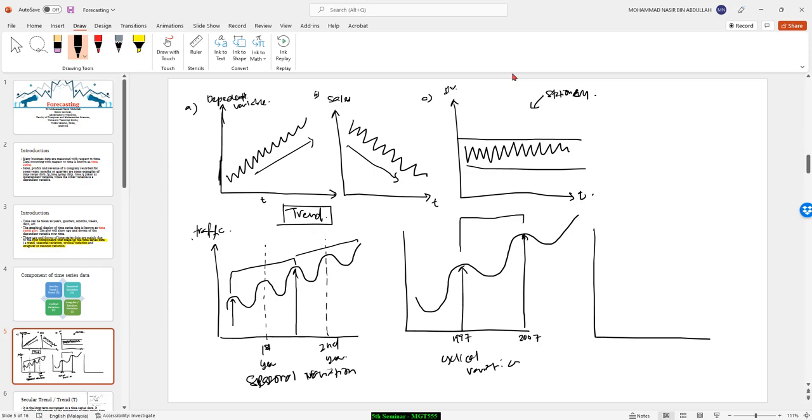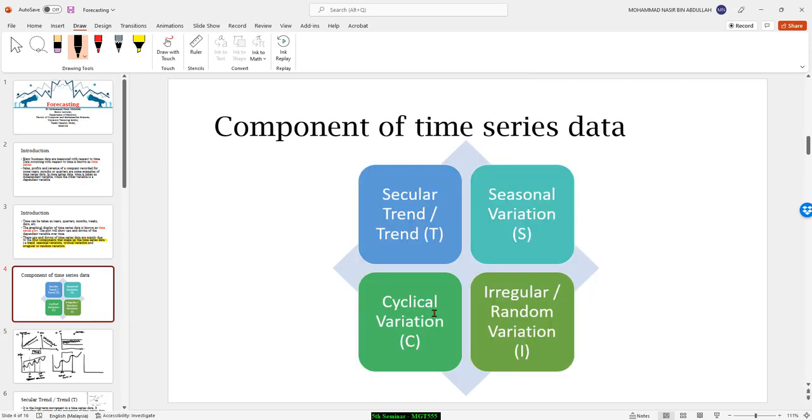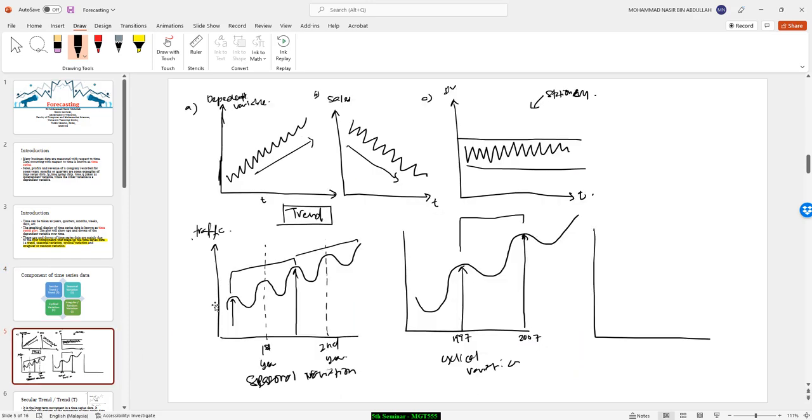Dalam buku ada, yes, dia ada cerita sikit dalam page number 128. Right? Tapi dia tak explain detail lah. Right? Another one is we have random variation, right? Ataupun irregular variation, right? Random variation or irregular variation.